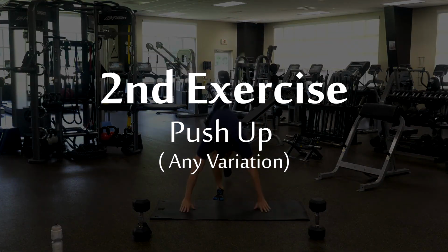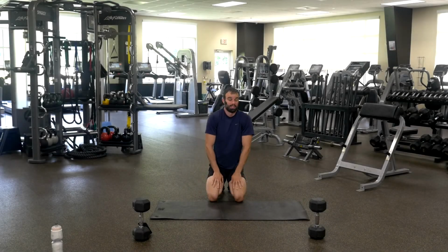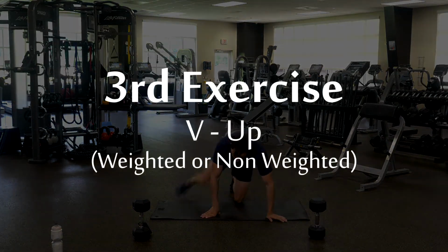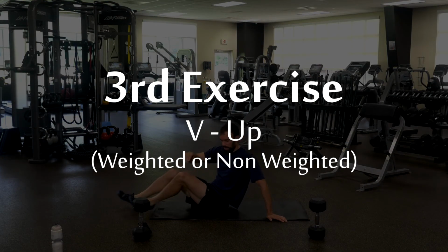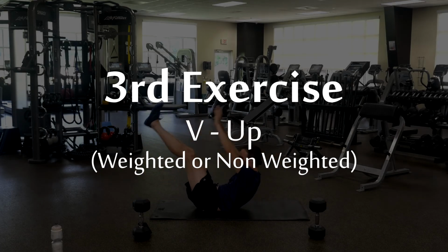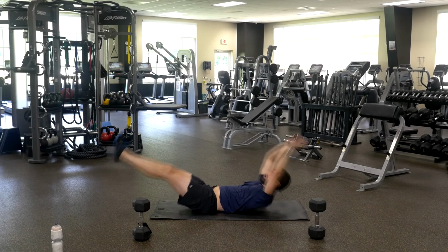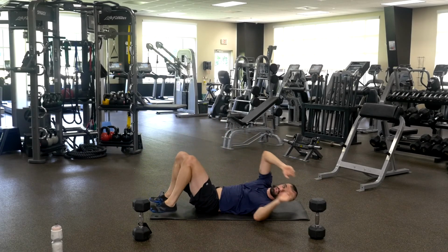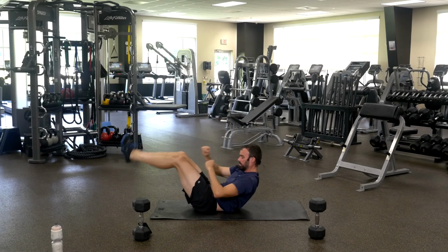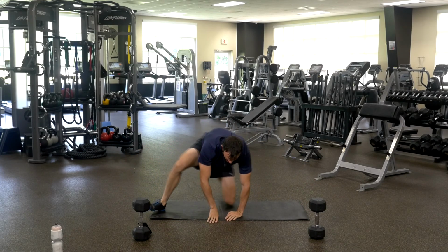Second exercise is some sort of push-up variation. Again, I'm just going to do regular push-ups. I might change it up throughout if I think I want to. If I do, I'll let you know, but you can do any push-up you want. Again, 90 seconds. The last exercise, our core exercise, will be a V-up. You can either do it with no weight, coming up and meeting in the middle and tapping your fingers to your shins or toes, or you could put a dumbbell in your hands overhead and meet in the middle. Those are your three exercises, guys.